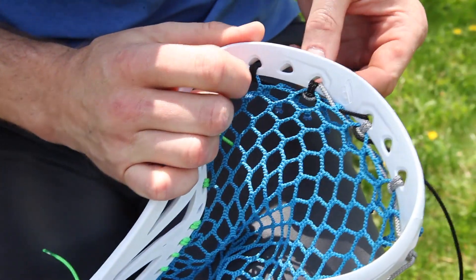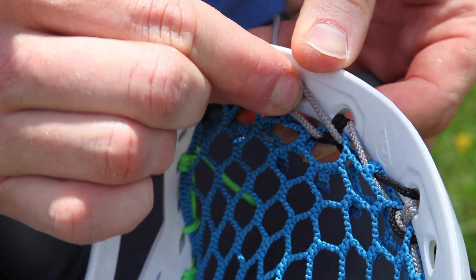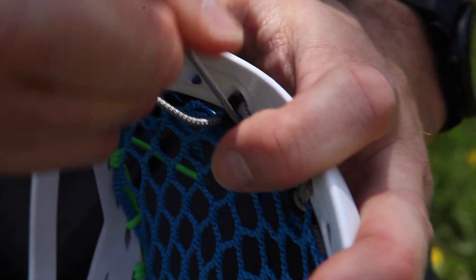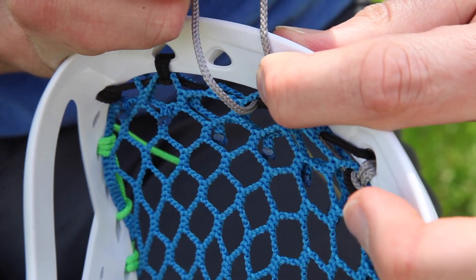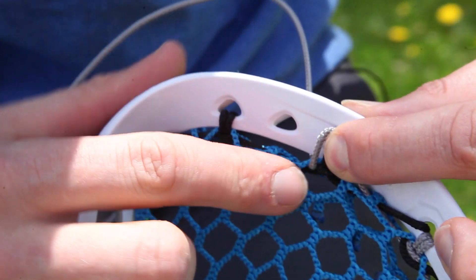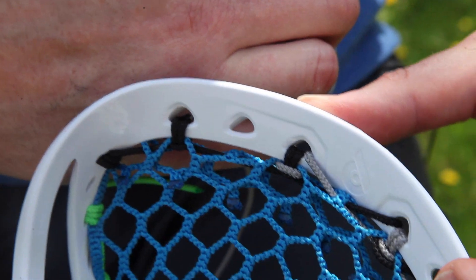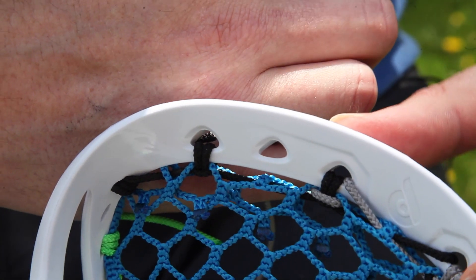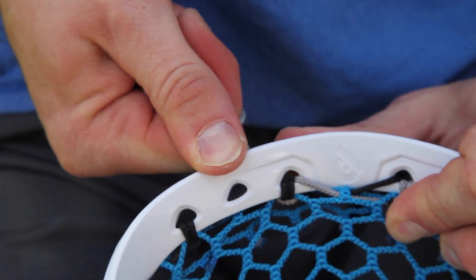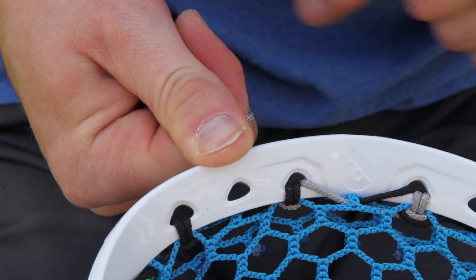What I want to make sure is that my gray string lies on top of the black string when I do this. I'll pull a little slack out, pull some tension on the gray mesh, fold it up, then pinch it with my other hand so I can let go. As I pull the slack out you'll see that when I start tensioning it, it's going to slide down and hit right on top of that black string. When I pull it tight it's going to pull that whole knot towards the back of the head. I use my thumb and you'll see as I pull tension on it, it almost looks like that black string disappears — it's kind of an optical illusion.